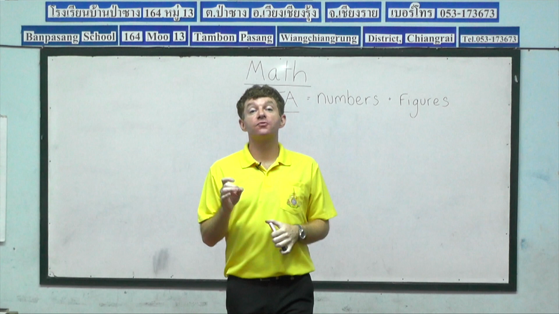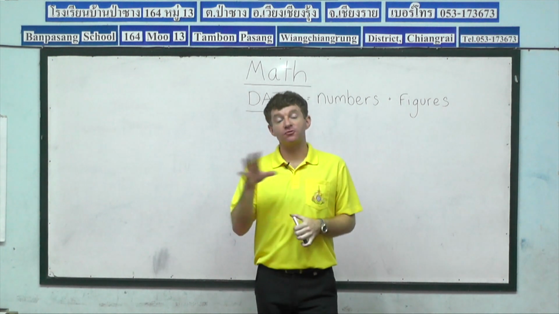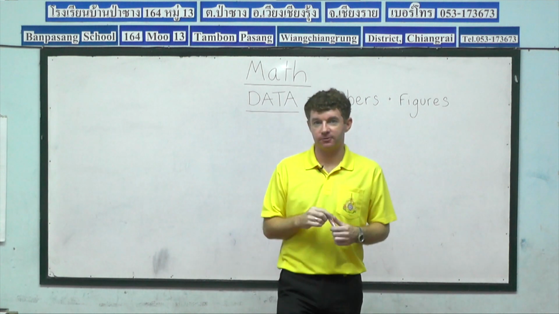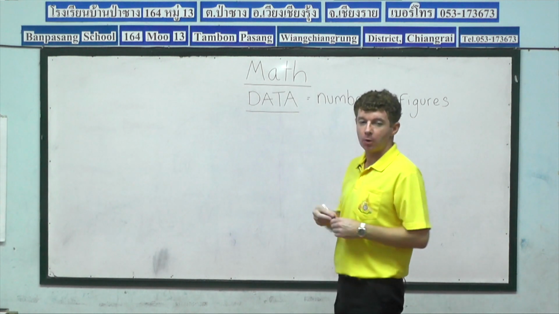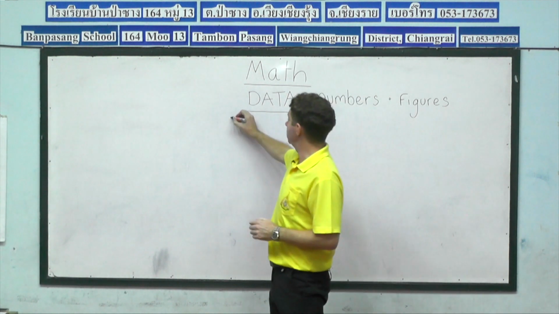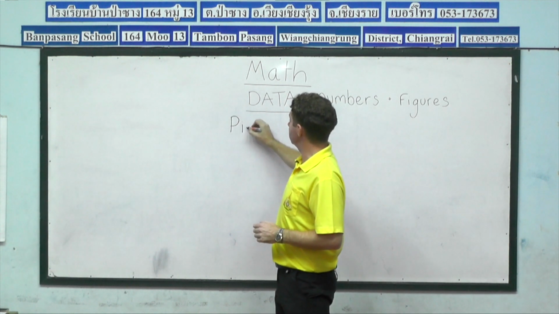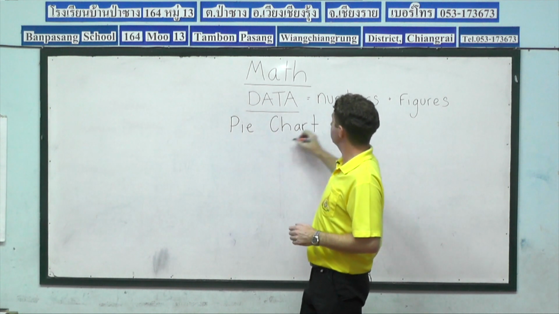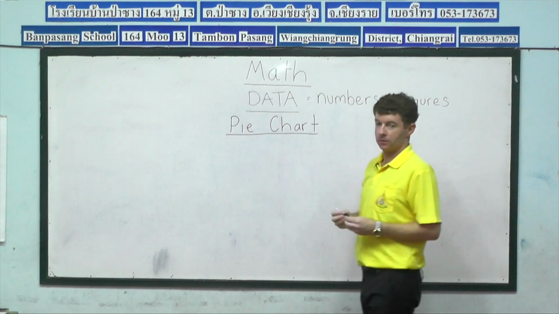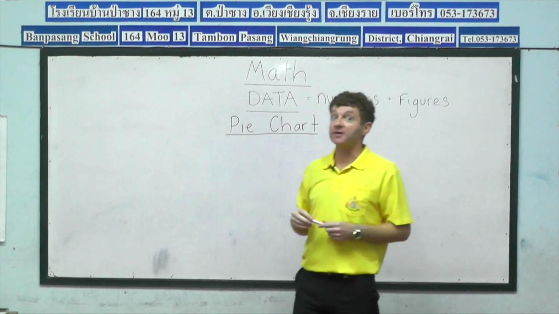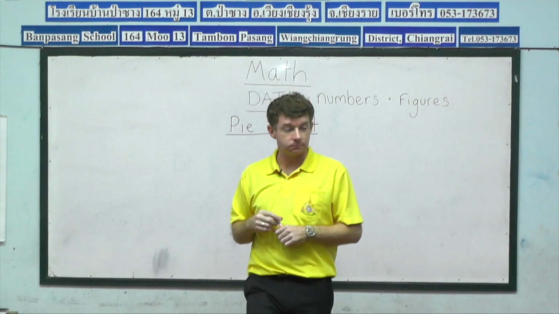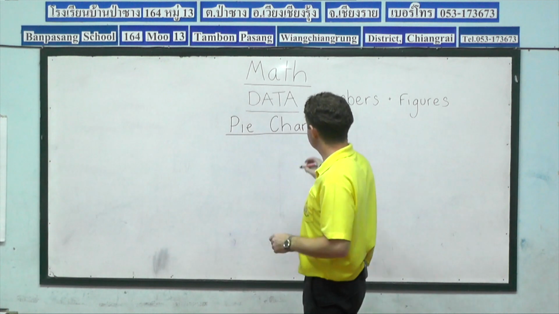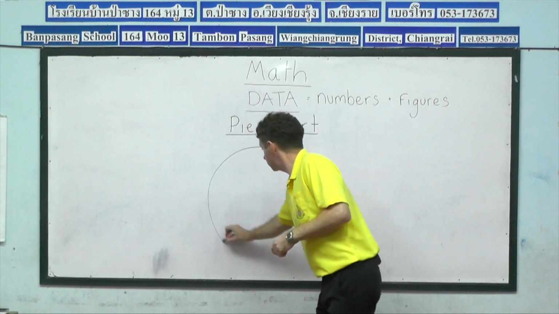So now I'm going to do a board demonstration so that our students can understand how to create and read pie charts. Well, first of all, we need to write that name on the board, guys. So pie charts. P, I, E, C, H, A, R, T. Pie chart. Okay, now what shape is our pie chart? Is it a square? Circle, because it's the same shape as a pie. So what we'll need to do first is we will draw a circle on the board.